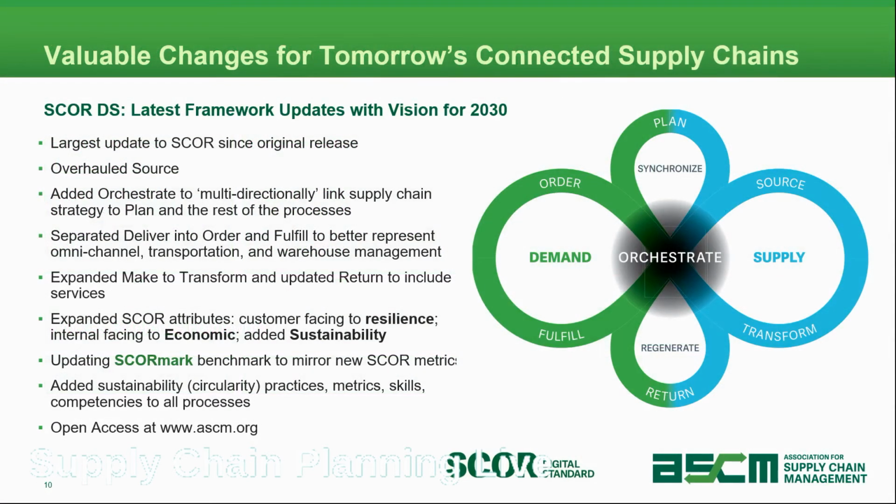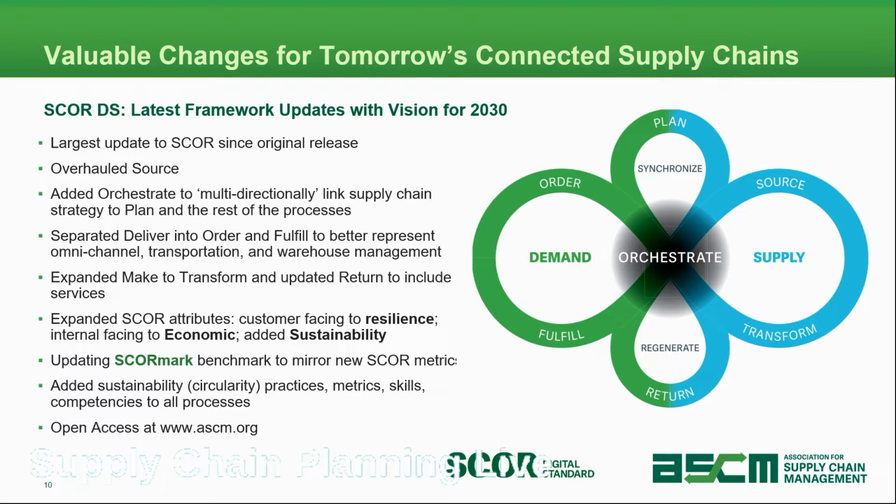I'd like to highlight a few additional changes that were made to the SCOR model as part of the SCOR DS update to the framework. Number 1 is we overhauled source. A lot of times when we were applying the model in the past, we had individuals who were in procurement or supplier management who looked at source and said, I don't see myself in the model. I'm more on the supply-base identification, strategic sourcing side of things. So we elevated strategic sourcing to a level 2 within source to make it easier for today's procurement professionals to find themselves in the model.